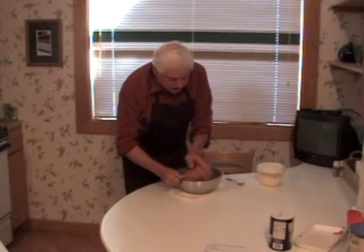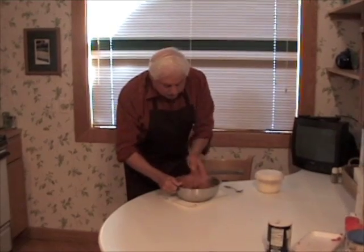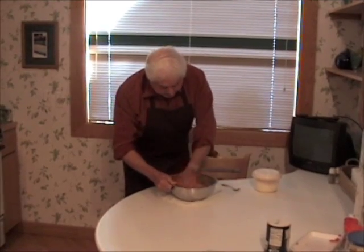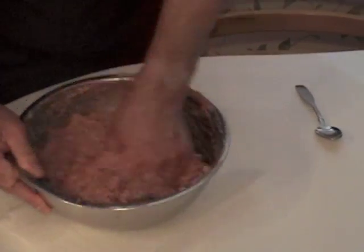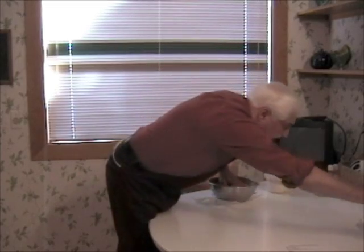Now you might ask, how many meatballs is this going to make? Well, I never really counted them, but I would say you're going to get at least about 20 meatballs out of this. Decent sized meatballs. And all I can say about these meatballs is that my family tells me that they're very good and very soft.